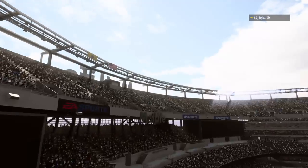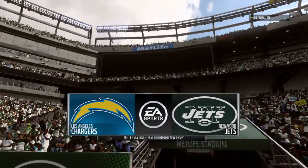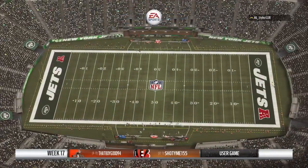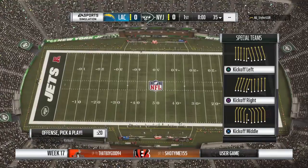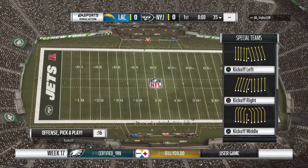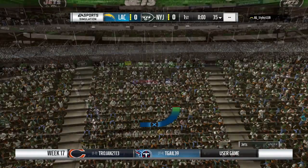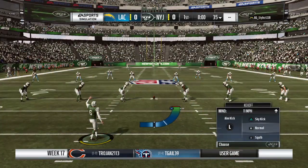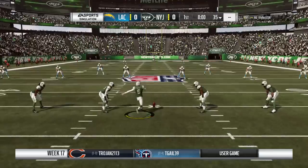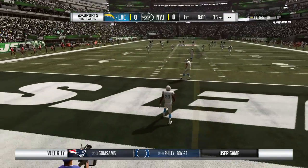Right now. All right, Coach, we are pleased as always to be bringing you coverage of the National Football League on EA Sports. Nothing like the fanfare of introductions to an NFL game, and that was in evidence a moment ago. Fireworks, pyrotechnics, you name it. This crowd is ready as their guys get set to match up between the Los Angeles Chargers and the New York Jets. Two teams here playing for pride as the final week of the NFL season is underway.